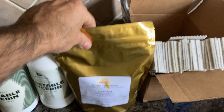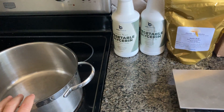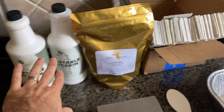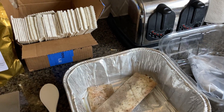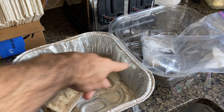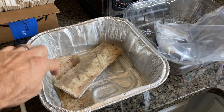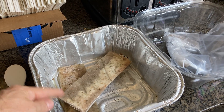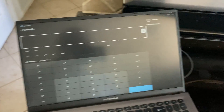I mix some oxalic acid and vegetable glycerin, mix it into solution, heat it up, get the oxalic completely dissolved in the glycerin, and then pour it on these pads. These are some old pads I'm just gonna save for later — I'm probably not gonna end up using them. Beekeepers, this stuff is really easy to make, so if you have old stuff I would probably just throw it out. I don't really know how long these last — I made these in early spring or late winter.